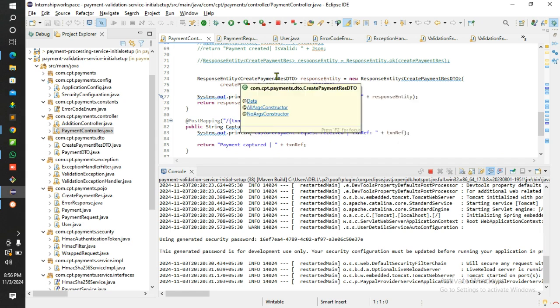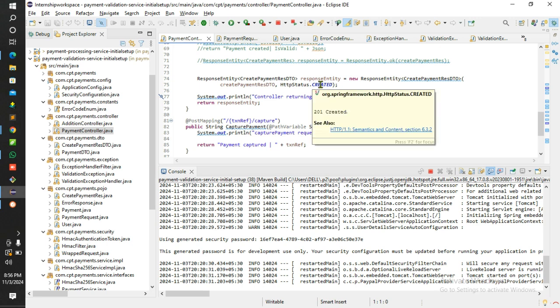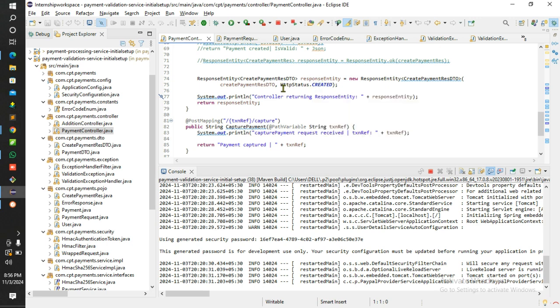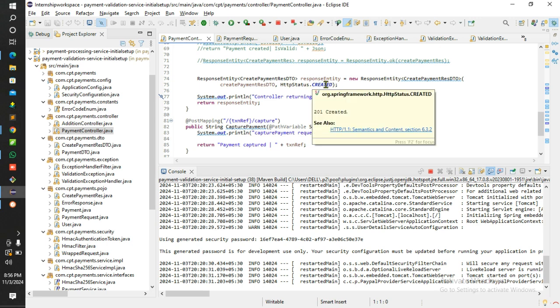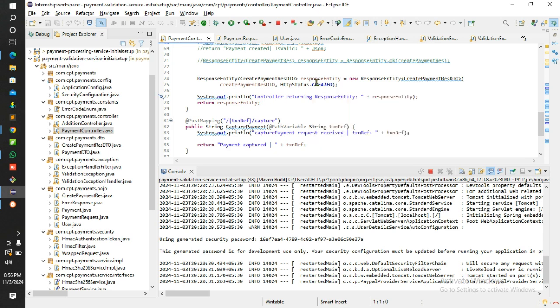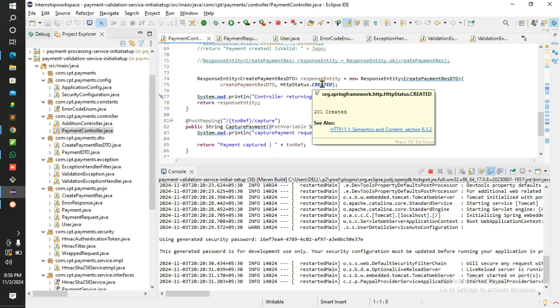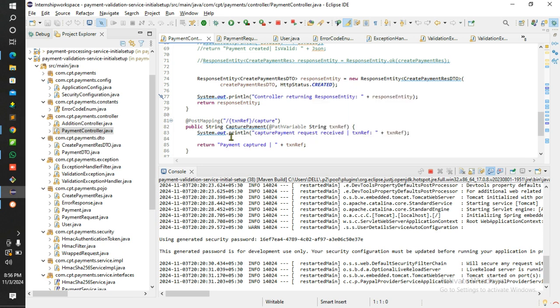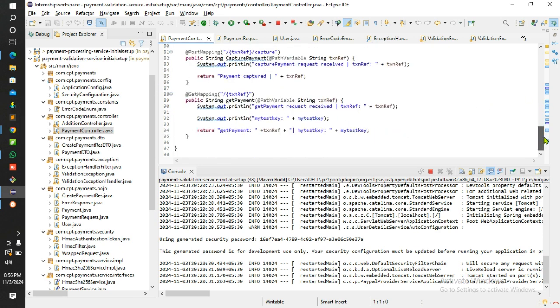If it is successful, it will give 201 created, and we'll get some output as well, some transaction ID and reference ID.